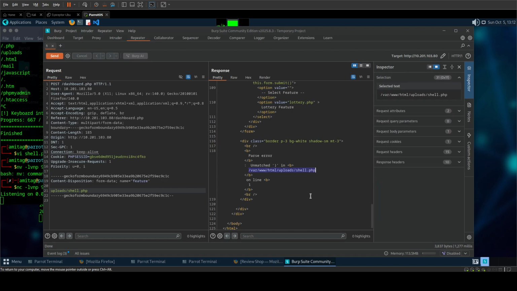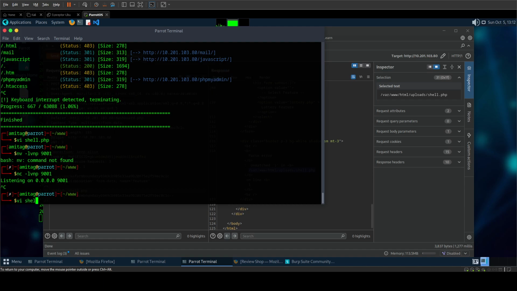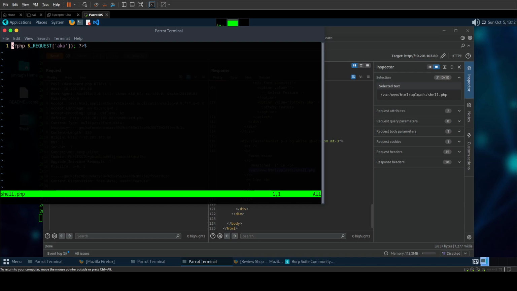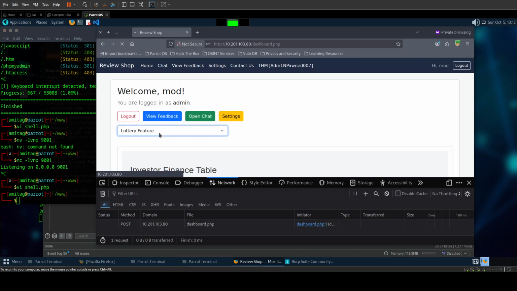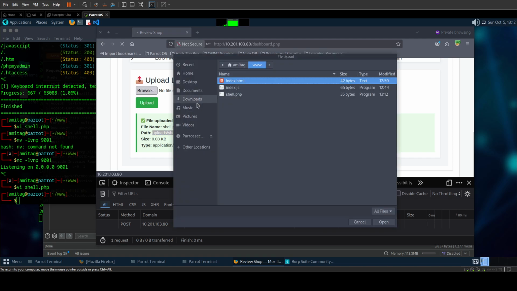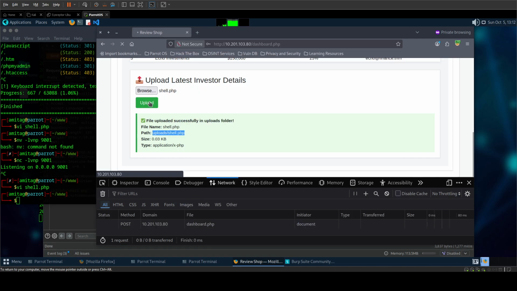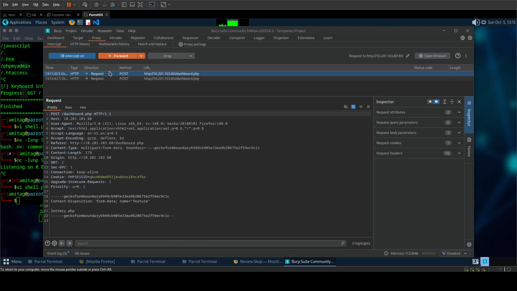Yeah, there is unmatched something in cell.php. I think we must have... Yeah, we completely missed system. So we need to upload this again. We'll have to go back to our finance.php. We'll do this cell.php upload, and we have to forward it from proxy.